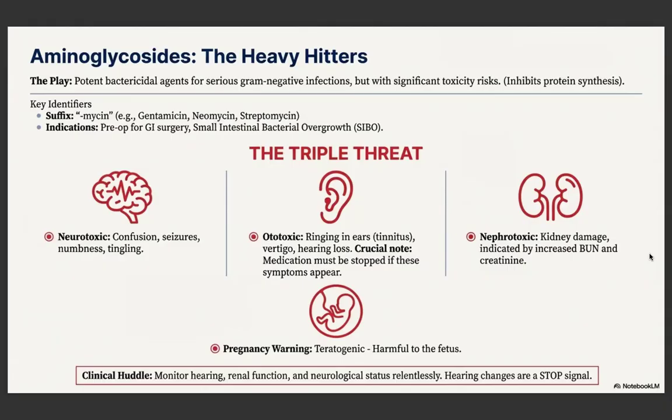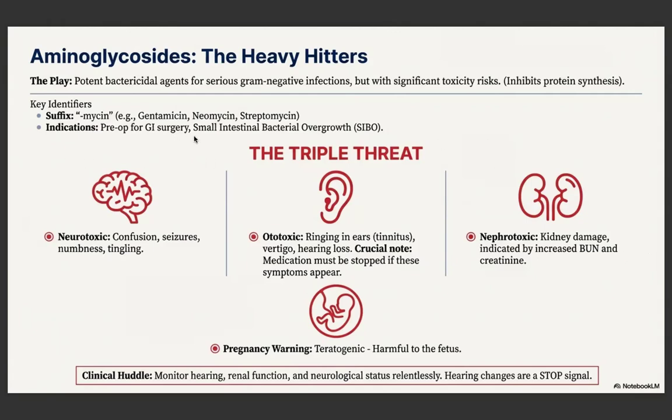And then again, nephrotoxic kidney damage that increased in the BUN creatinine. And then when we see the increase in those numbers, we are going to see a decrease in the eGFR. That's the filtration rate, and it is also kind of in relation to how well your kidneys are perfusing too.